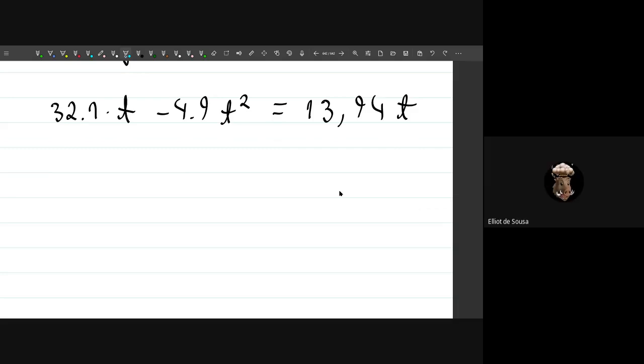Are you sure that's a quadratic? Oh, sorry. You can use the quadratic formula, but it's not necessary because this equation is not a complete equation, right? Only for complete equations do you need to use the quadratic formula. Here you can isolate the t, the letter t. It's easier.